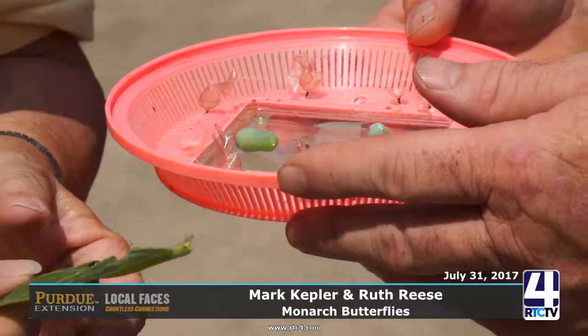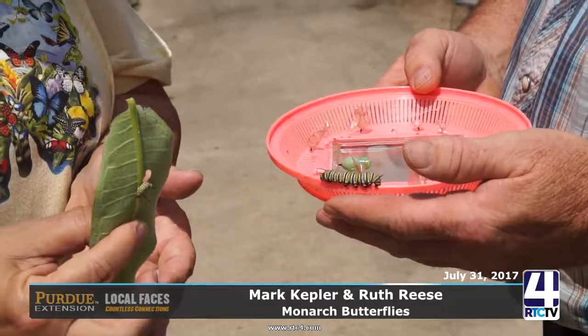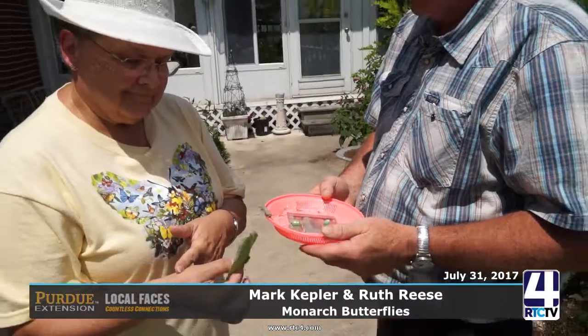Really, if you think about it on an international level, the population is down and you're seeing that right here in your yard. I keep milkweed plants down along my road and leave them there, but I don't have very good luck having monarchs on my milkweeds — but you do in your yard. They seem to kind of come back to this area; there's something about this place they really like. There are lots of other different kinds of butterflies in this world, and this just happens to be a very, very popular one.